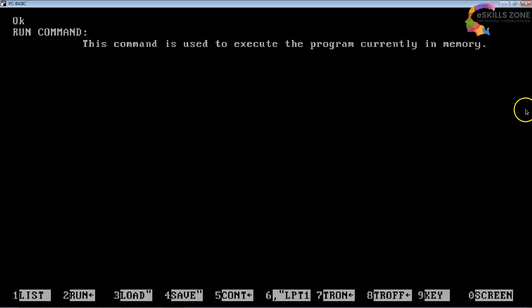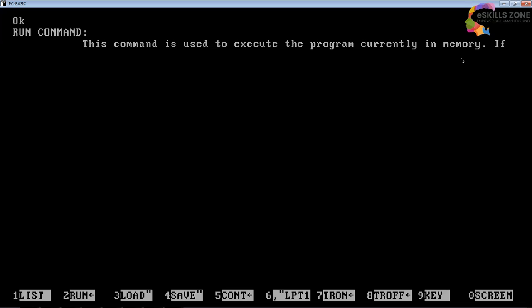So viewers, the term memory means the random access memory, which is a temporary memory where the program is currently loaded and it is not saved yet, but it is currently loaded and can be executed.